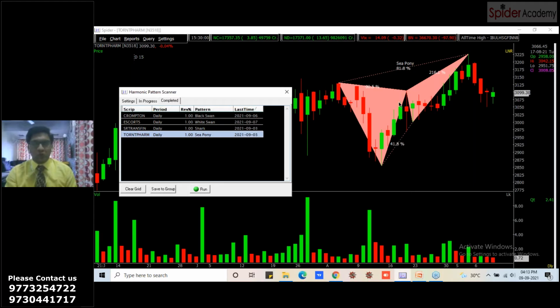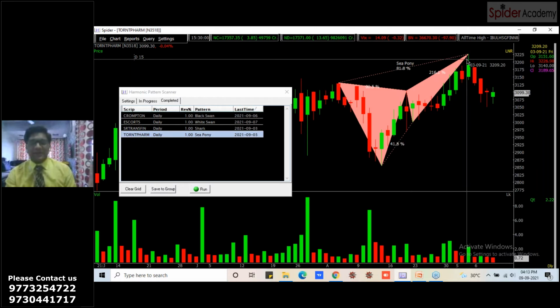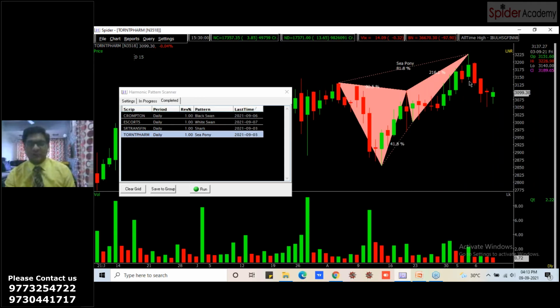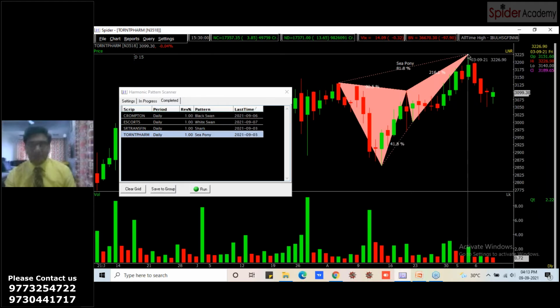This harmonic pattern gets filtered when the second candle has closed. Here we need to look out whenever this pattern is completed on this specific candle. If that bottom is broken, we will go for the short side, taking a stop loss at this top. And how can we decide the targets? For deciding the targets, we use the peaks of the harmonic pattern. Here we can see this is the peak, so this is again a reversal point.